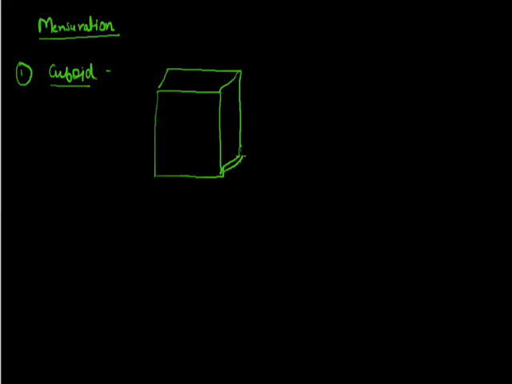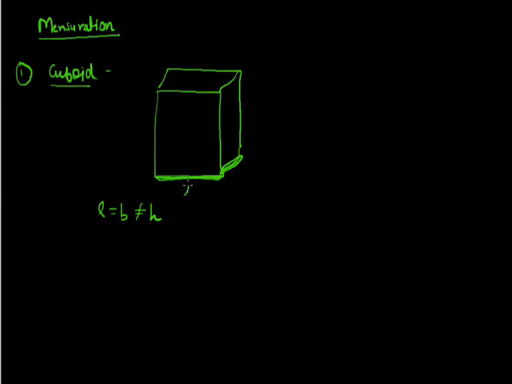The main thing in the cuboid is that the length, breadth and height are all different. That is, length is not equal to breadth and breadth is not equal to height. Sometimes two things can be the same, but the third thing must be different. Then only we can say that it is a cuboid. Like if length is equal to breadth, then definitely that will not be equal to height, because if all three are equal, that is length, breadth and height, then that figure is known as a cube, not a cuboid.